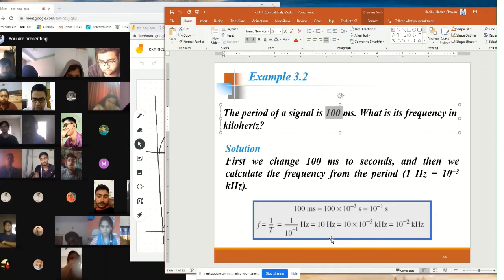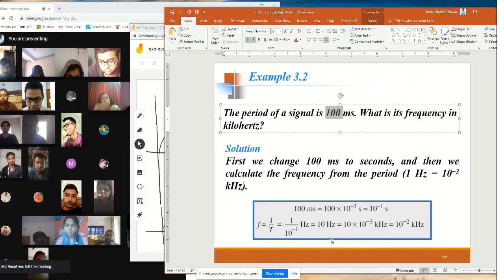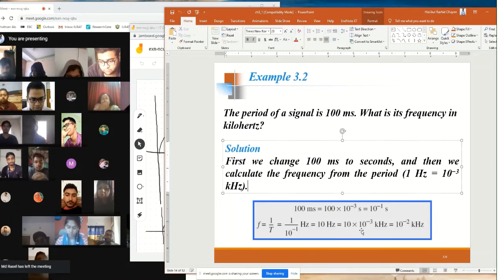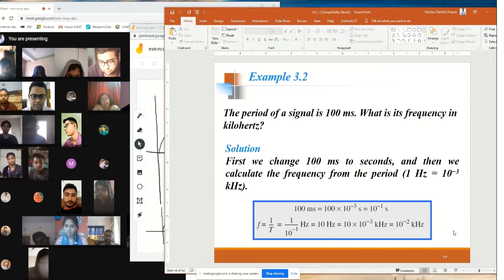Although it looks and seems very simple, it is really not simple when you are going to do it by yourself. That's why we are going to practice. Two math problems we are going to practice now. So by the way, it's very simple: we have 10 hertz, then it's divided by, because it's hertz to kilohertz, kilo is 1000, that's why we are dividing by 1000, and this is our result. Fine? Any confusion? Any question so far?